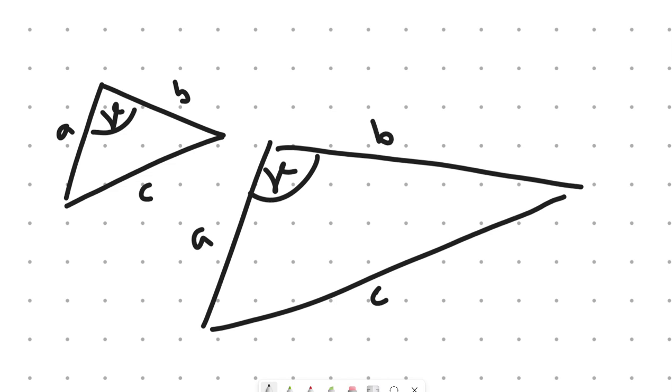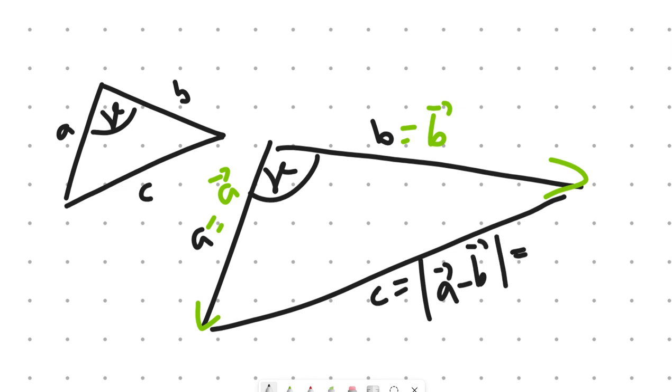We're going to try to dissect this triangle into many different parts. So the first thing I'm going to do is I'm going to let A be a vector. So A as a vector, and I'm going to let B also be a vector pointing to this direction, which would also mean that C is either the absolute value of the vectors A minus B, or just the absolute value of B minus A.